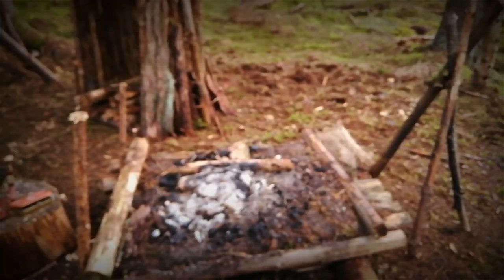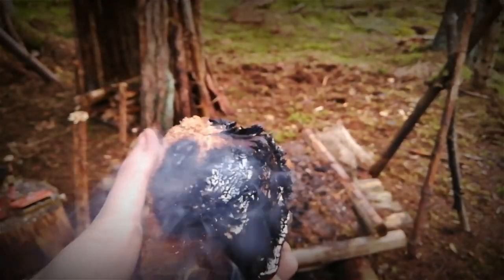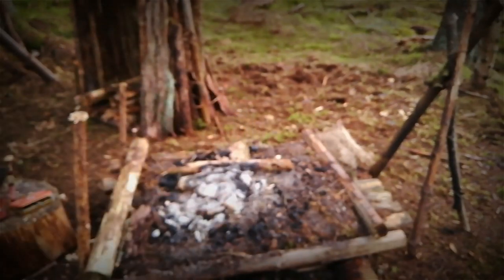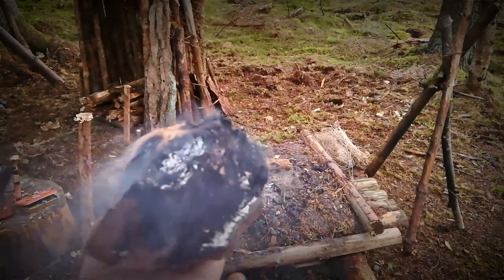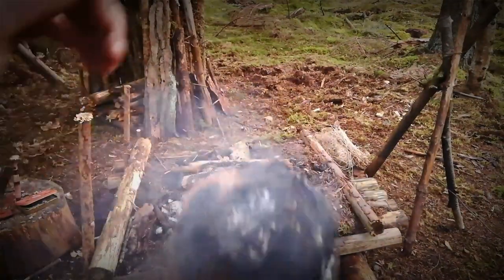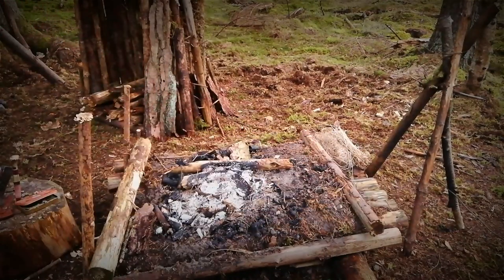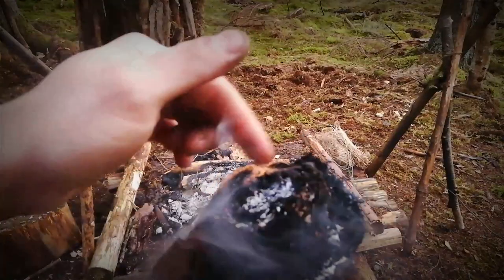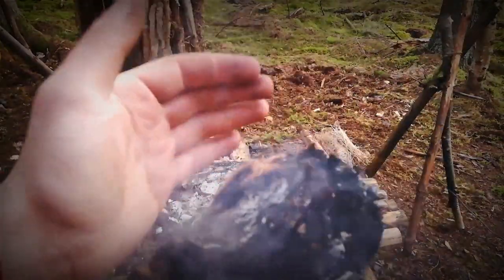But to go back to the focus of today's video, let's get round to actually using this to light some dry grass. You can see the fire in the background there has completely gone out, and this is now my only option for getting a fire going. So I'm going to go over to the fireplace now. You can see I have some dry grass. It's just dry grass, nothing else. And what I'm going to do is hold the grass against the fungus, again, where it's burning, where it's white hot. I'm going to hold the grass against there, and I'm going to blow on it.